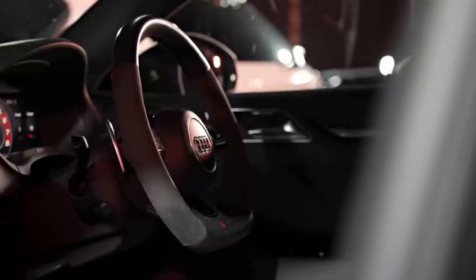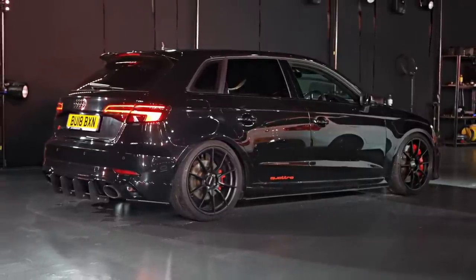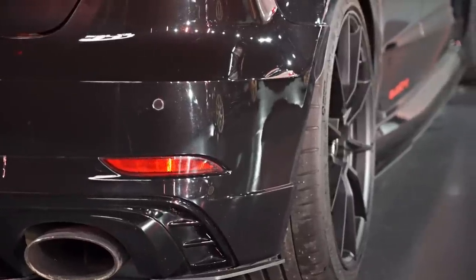I always said if I'm going to do an RS3 for you guys to win, it's got to be one that I would want myself. And this is it. A 2018 LCI, which means it's got the Dazza 2.5 litre turbocharged five-cylinder engine. It's actually around 27 kilos lighter than the pre-LCI RS3 — it's an absolute different beast. You've got tuned suspension, 27 kilos lighter, makes for a much better handling RS3. Any RS3 is good, but this one is another level. Paired up with these ultra lightweight alloys, you get a much lighter feel when you're driving the car.